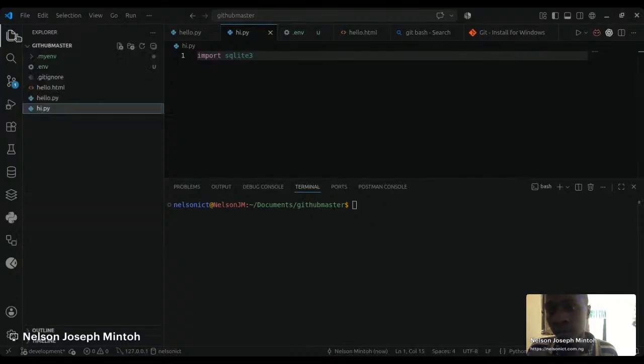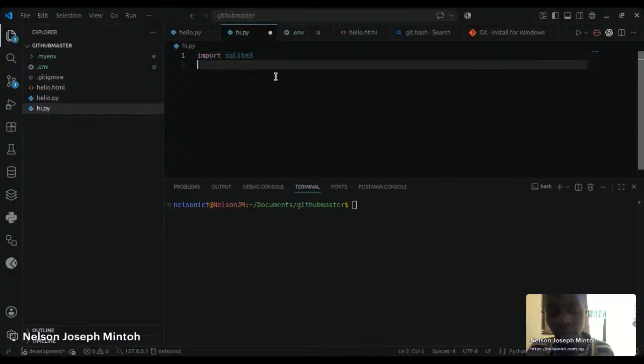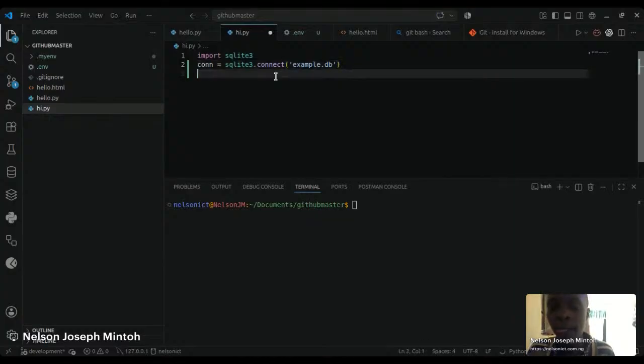Now, let's say this is an application that I'm writing, and this application might be about collecting user data, saving the data, retrieving it, and displaying. But after writing one line, I commit.